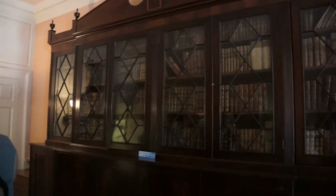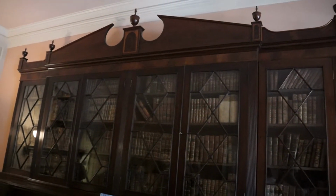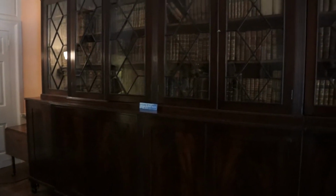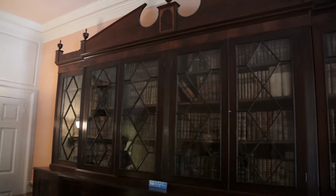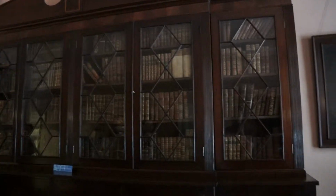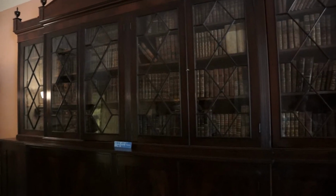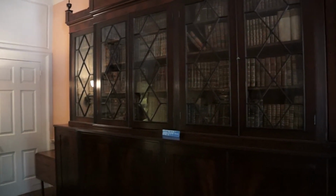The newest piece in the house is this bookcase that was made by the cabinet maker Robert Walker. Walker was particularly well known for his beautifully turned finials and for his use of satinwood inlay on his pieces. He also is a little bit different as a Charleston cabinet maker in that he actually put a paper label on a lot of his furniture. Most Charleston cabinet makers might have a particular motif or a way of marking it, but they didn't necessarily put a paper label on their furniture.